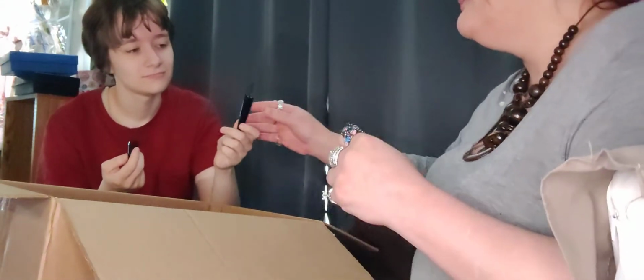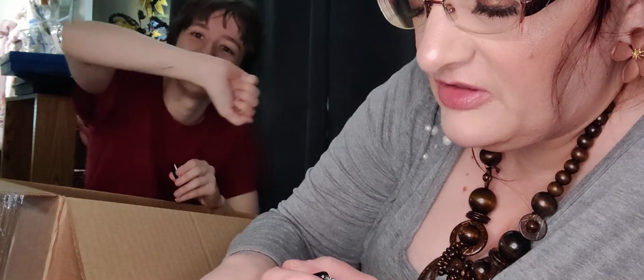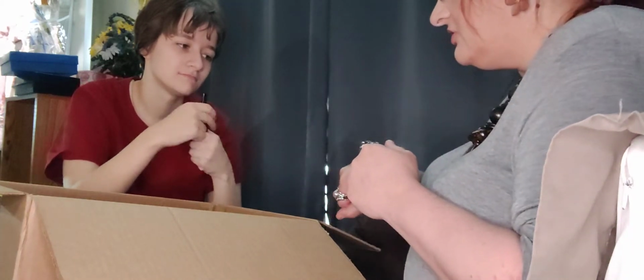This is their new one that they just came out with, which is the eyeliner roller. I tried it on my arm already. Oh, that's nice, actually. It's shaped like a tiny, teeny tiny little pizza cutter. There you go. Yeah, it just rolls like a pizza cutter. Now close it back up real tight so it doesn't dry out, because it will.